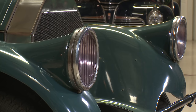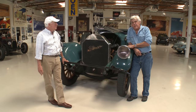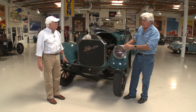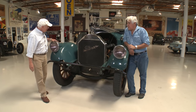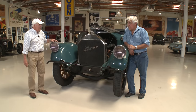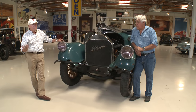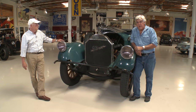Tell us about the distinctive headlights. This was a Pierce Arrow patent — they were the first to really put the headlight in the fender. Most cars had a bar across the front with a light on each side. In fact, a lot of states had laws where fender lights were illegal; they had to have inboard headlights. This was a patent by the name of Dawley — D-A-W-L-E-Y. He designed this fender headlight. In late 1913, on the 38-horsepower model it came out, and by 1914 it was used on all the cars.